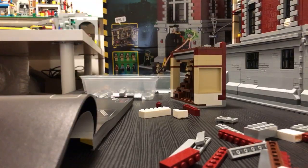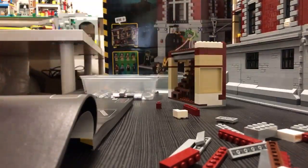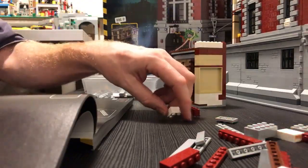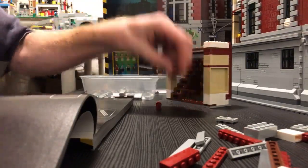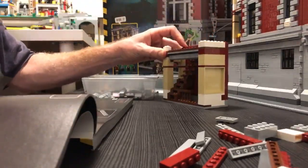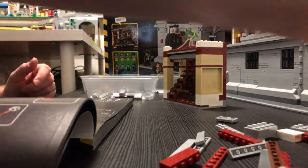Hang on, what time is it? I don't even know what time it is. It's only 11:45. I've been absolutely motoring through the build on this. But I thought I would have a ceremonial finish to it, and I'll share the build with everybody so they can see the final finished set. I'm sure you've seen it on 1,000 other LEGO channels, but you'll see how it was built. That's the main thing. I don't think many people have actually done a build video of it.